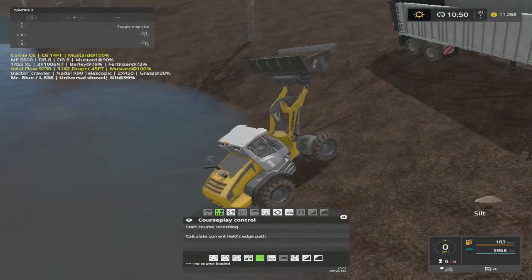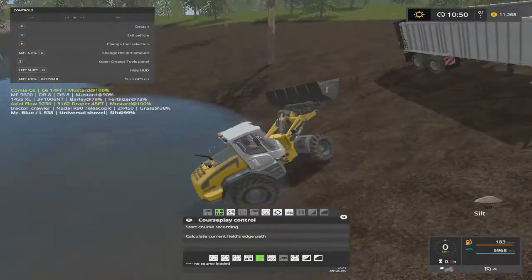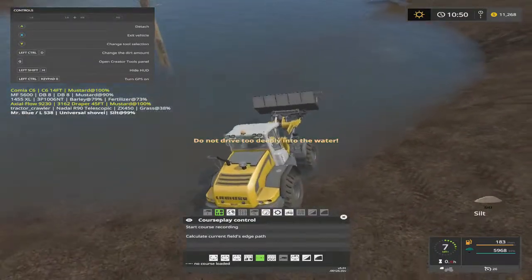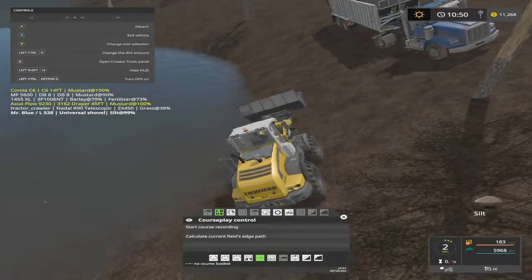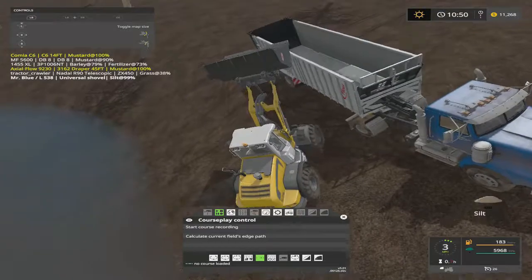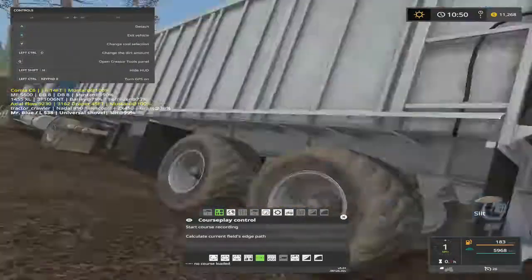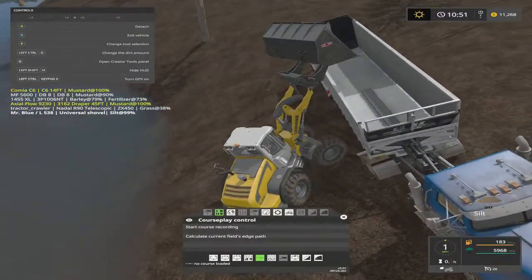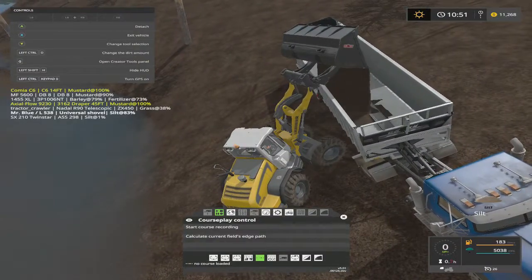Houston, we have a problem. You got to be kidding me. We don't have enough power to pull up. There we go. Whoa, don't roll backwards. Don't roll backwards. Oh, this is going to be challenging, folks.